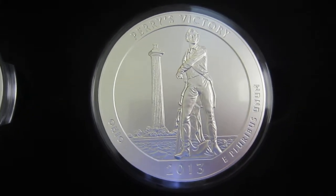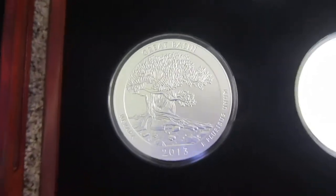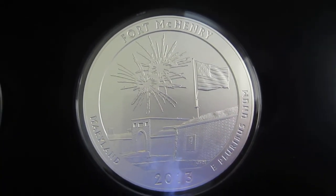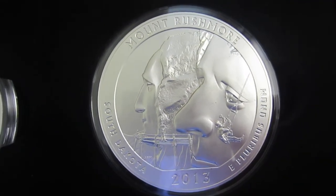If you count this Great Smoky Mountain, I guess I came within $40 of my goal. But I really wanted to get them all for under $3,900 just to say I took the time, I did all the legwork to get this whole set put together — and I did it cheaper than what Atmex was selling the bullion versions at, and I got the uncirculated ones.